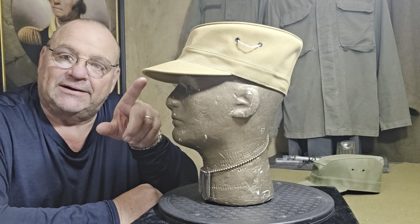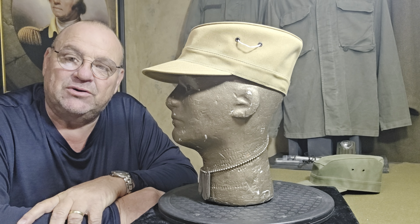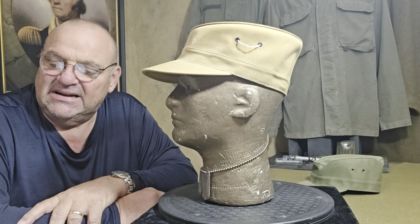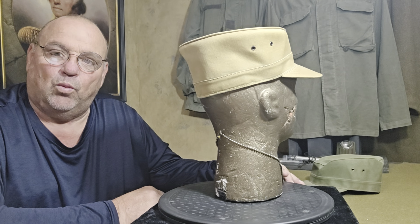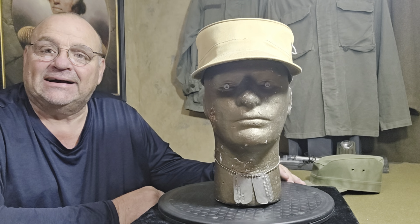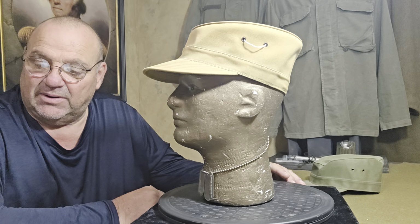Today I want to take a look at a cap that was known as the Ridgeway Cap, used by the United States Army in the 50s and the 60s. Now this cap's called the Ridgeway Cap, and it got its name from General Ridgway wearing a cap just like this. That's how it got the nickname the Ridgeway Cap.